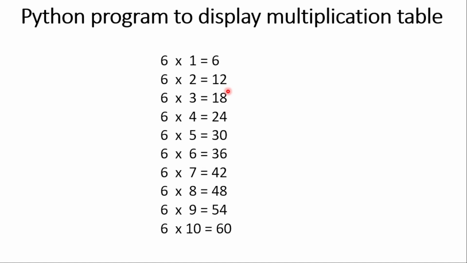Now what is the logic behind writing this program? You will require one thing: the multiplication activity is to be repeated 10 different times, and the entered number is to be multiplied first by 1, next by 2, then by 3, up to 10. So we will go for a for loop which will multiply the given number by the numbers from 1 to 10. In short, the for loop will execute 10 times for 1 to 10.